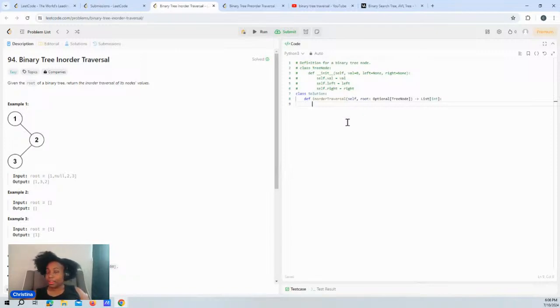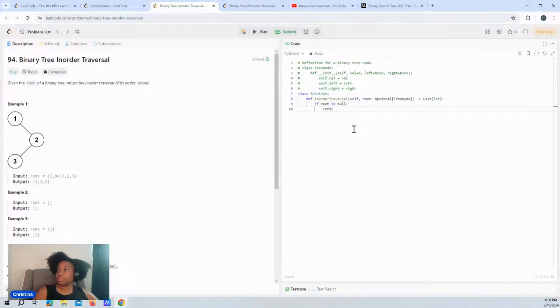Anyway, it's an in order traversal, so the first thing it said to do was if root is null, return this. So that's step one.